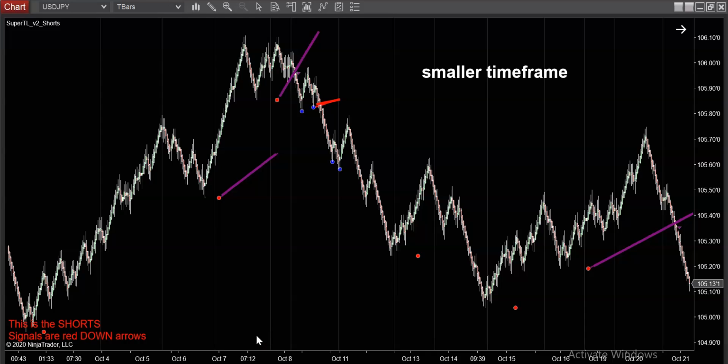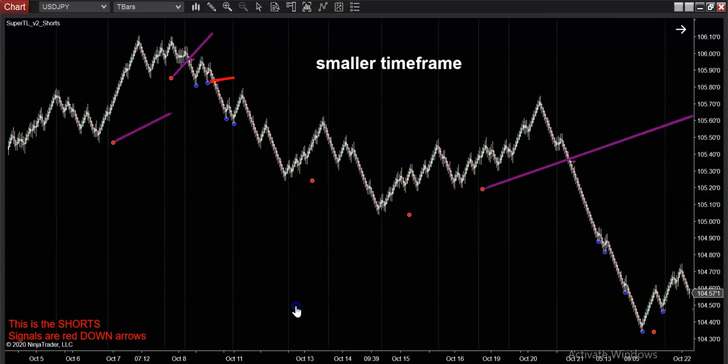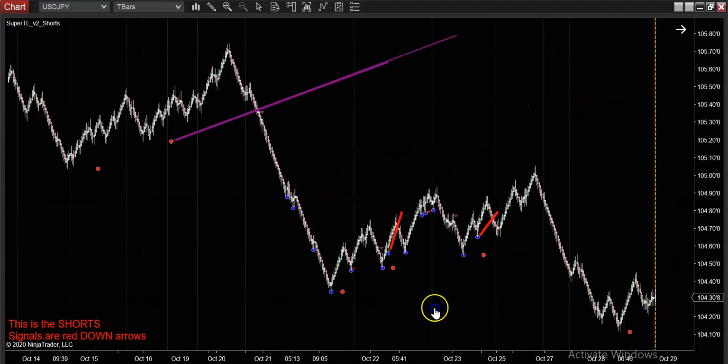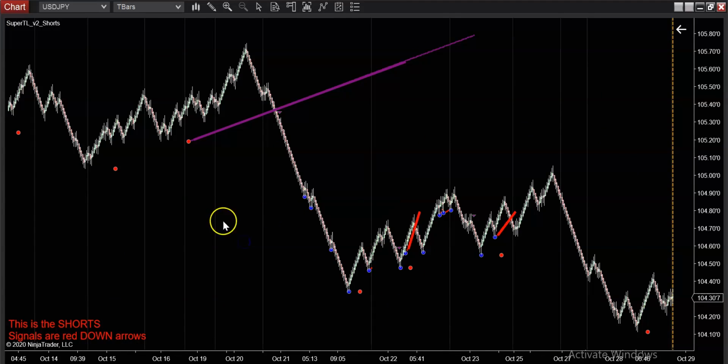So let me show you how powerful and how simple a trend line strategy can actually be. What this particular robot strategy is going to do for you guys is draw purple trend lines in an upward sloping fashion, and it's going to draw red micro trend lines. In fact, if I comb through, you can see that there were quite a lot of trend lines here.